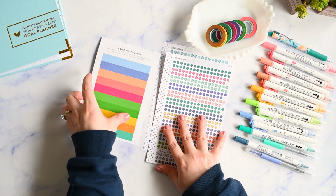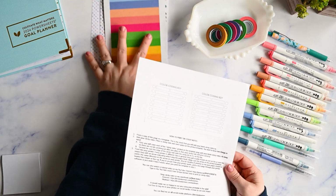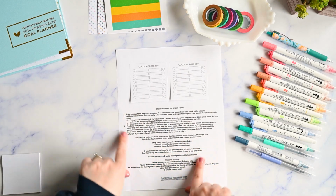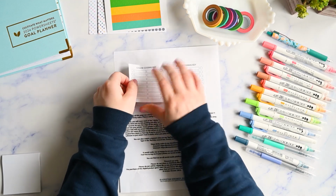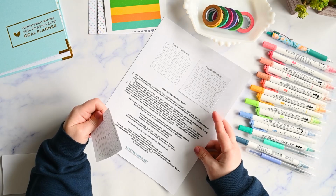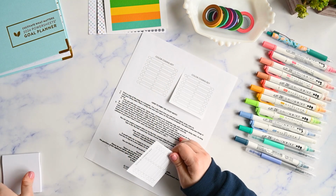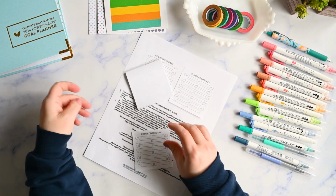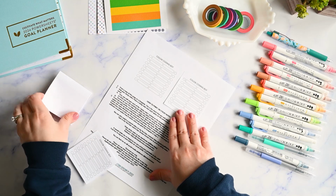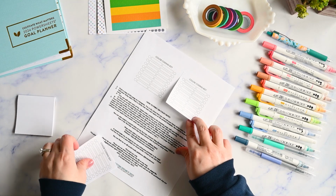The one other thing I haven't showed you yet is a sticky note. This is my freebie color coding key sticky note, and you can use this for anything, but I am going to use it for my PowerSheets right now. I'm going to take one off of here. What you're going to get is a one sheet PDF with a spot for 2 sticky notes. All you do is print out the sheet, then take your blank 3x3 sticky notes and set it over top of that. You take the sticky note off the pad, put your blank one right on top, and then feed it back through the printer and print it again.